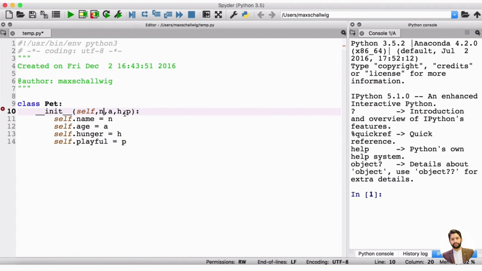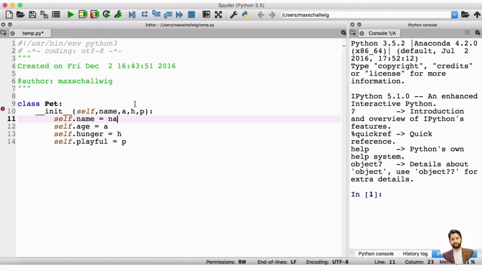Usually what's done is you just write name up here, and then you can write name down here. I just didn't do that right now because I don't want you to assume that you have to have this variable name up here. That's not the case, but it's often done just for convenience.